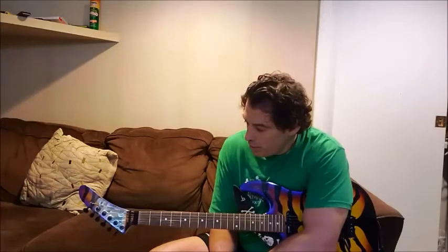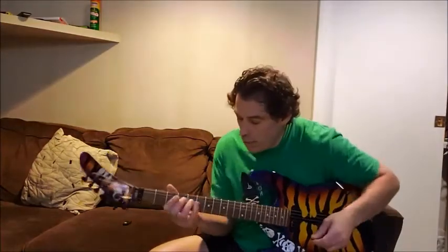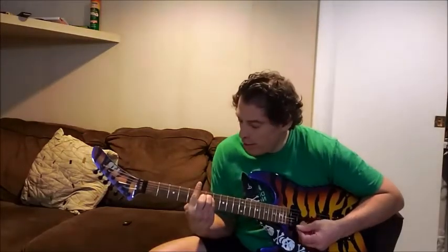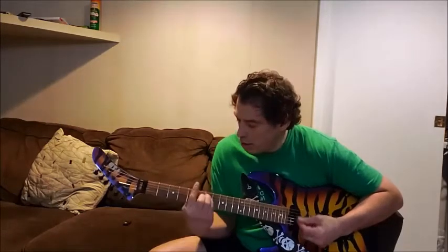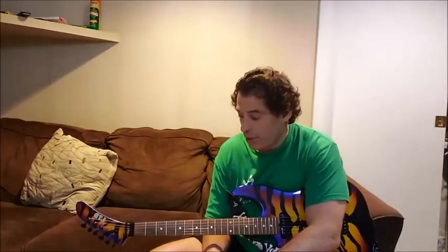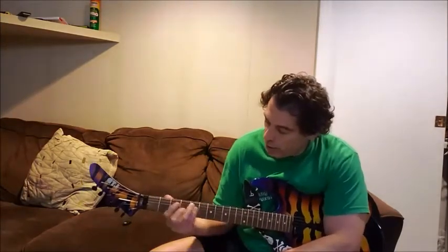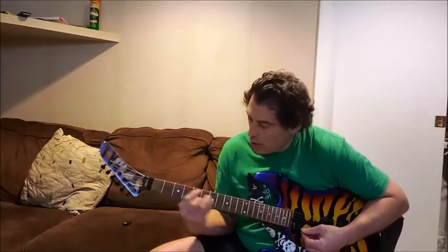Another tip I would do is making sure that you find songs that have bar chords in them. And what I would do is stick to the one string bar chord, in this case the 6th string, the E-shaped bar chord. Find a song that's got a G, an F, an A, or an A minor, and practice that over and over again. Even if it's just one song, do that one particular song 5 minutes a day. And then you should try to see if you can do that with the 5th string as well. Find a song that's got, even if it's just a regular G, C, D chord, you can do that on the 5th string as well. And you go back and forth and practice doing that as well.